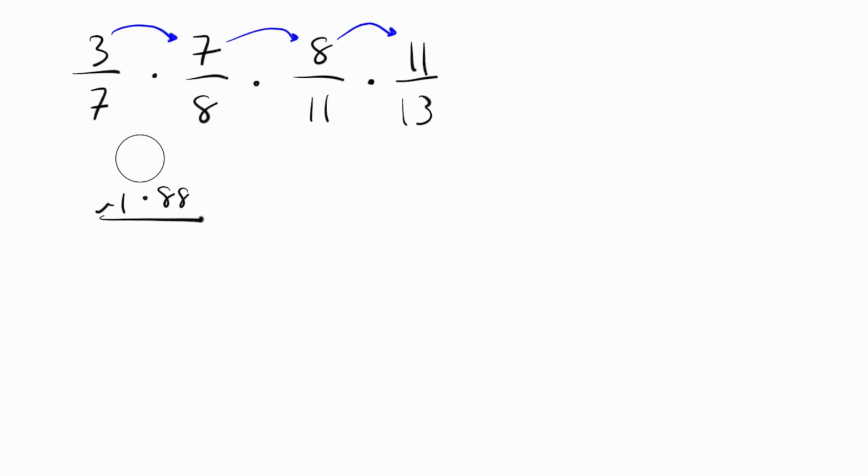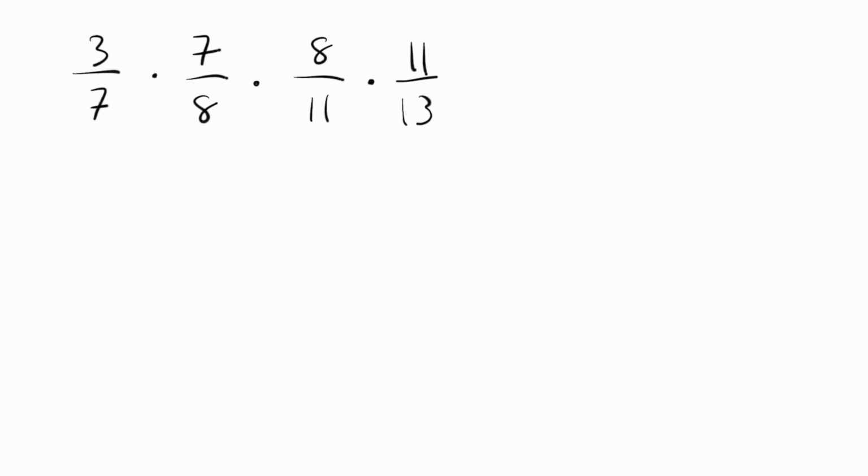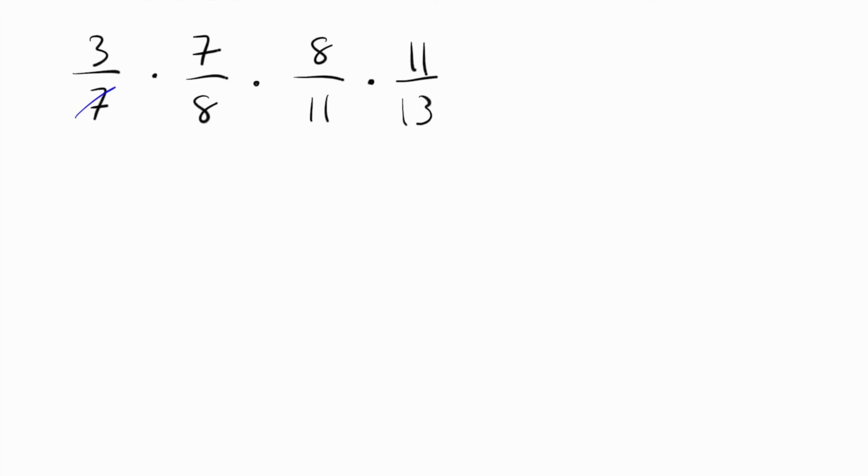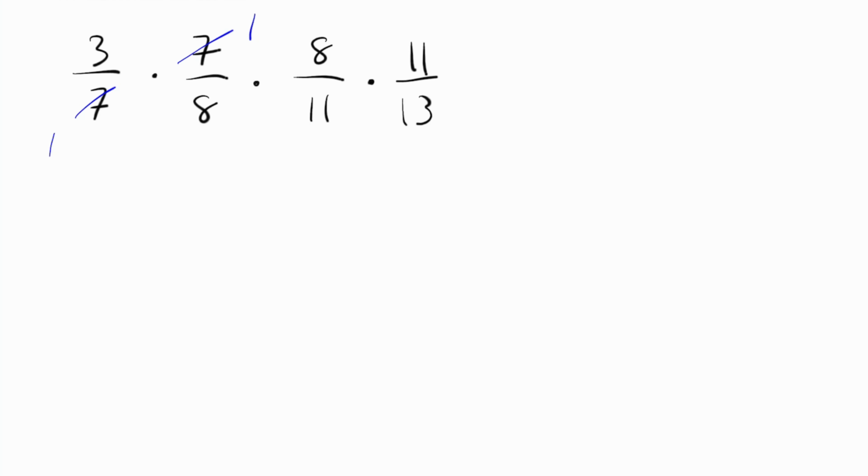Well, first thing I'm going to do is erase all this garbage, which is just a nightmare of work, right? But what we're going to do instead is what we were talking about, which is cross-canceling. So we can see that the 3 and the 8 right here are not going to be cancelable, right? But the 7 and the 7 are. What's the biggest number that goes into both? Well, 7. 7 goes into 7 one time. 7 goes into 7 one time. Canceled. It's like they're gone. History. Goodbye.